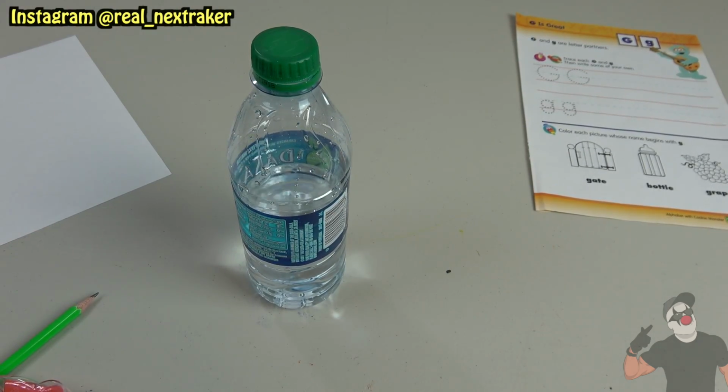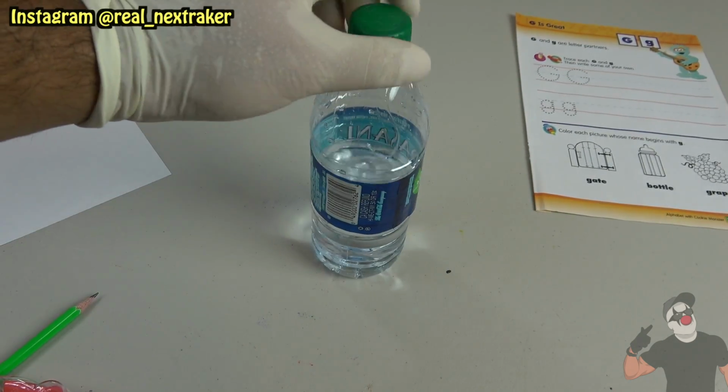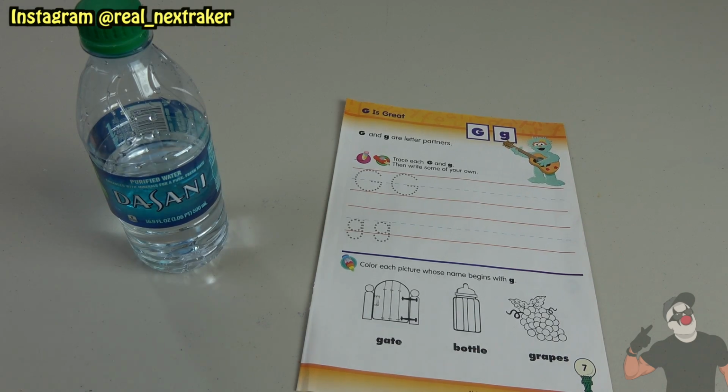Nobody will be able to tell a thing. You guys can't tell that there's anything wrong with this water bottle. Of course, now it's test time. So, you're working on this test and you're doing so good, but then you get to that question that you just don't know the answer to.